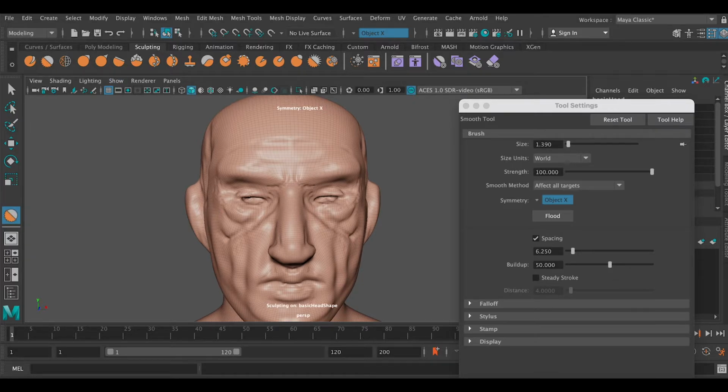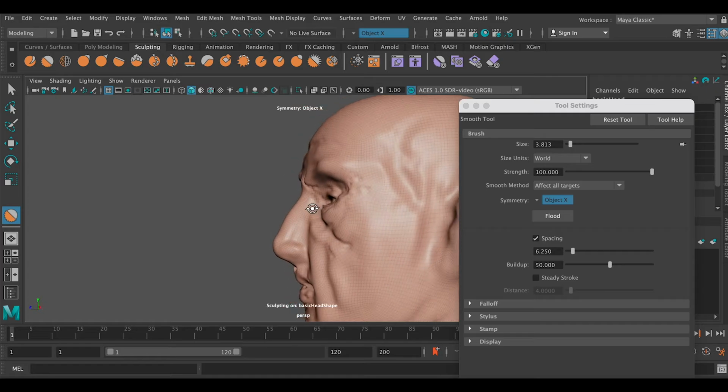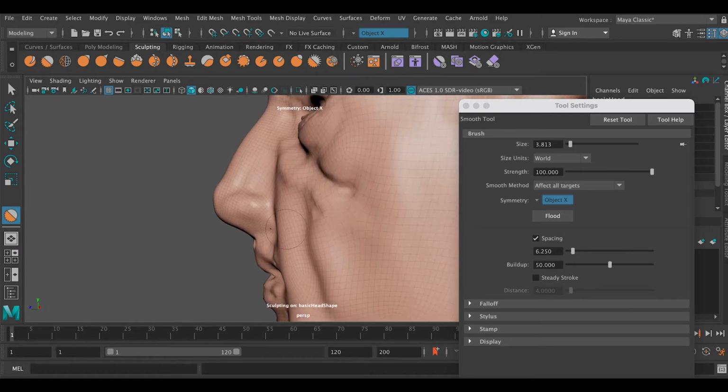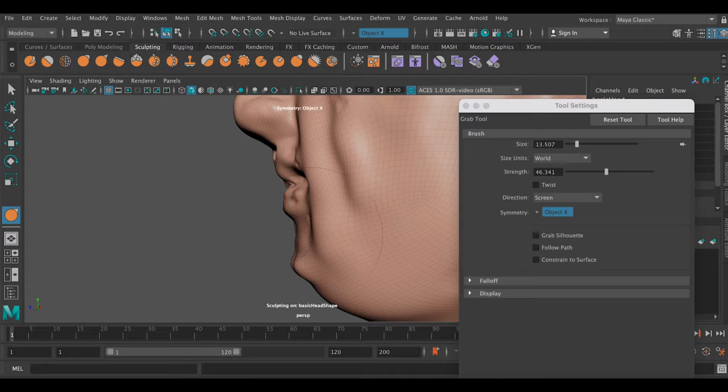Could do with a little bit of smoothing. A few weird shapes that I might use the grab tool to round off a bit. Chin is looking a bit strange.